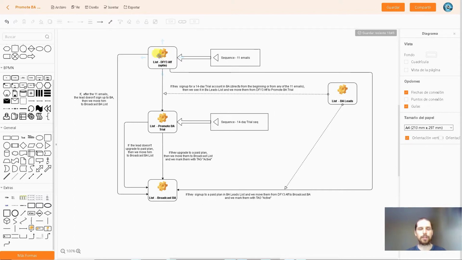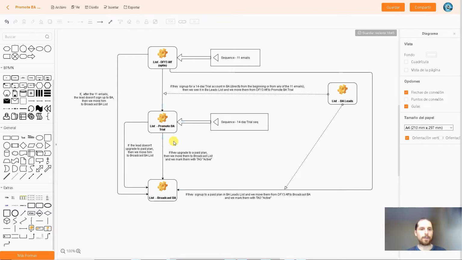So if they want to go to the paid plan directly, they appear here with an active tag in the VA leads in Builderall. We check Builderall, and then we come here to this list and we move them directly through this line. So we move them to the broadcast VA list directly, and we set the active tag.